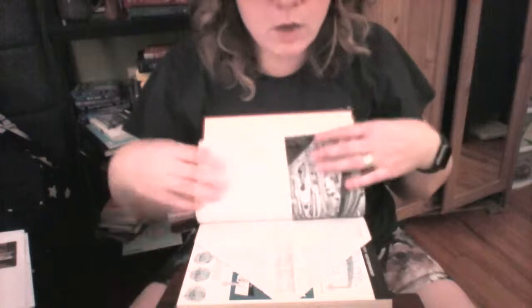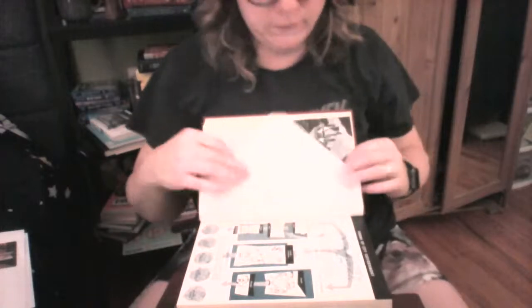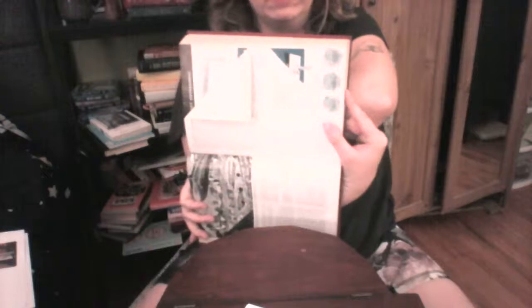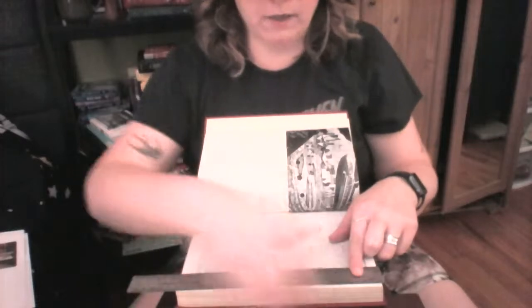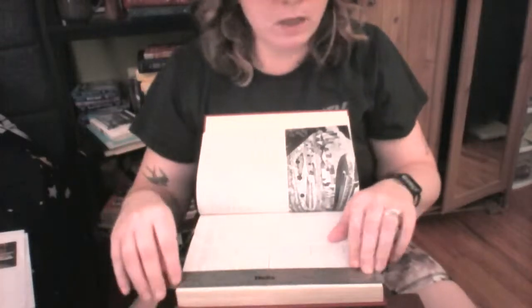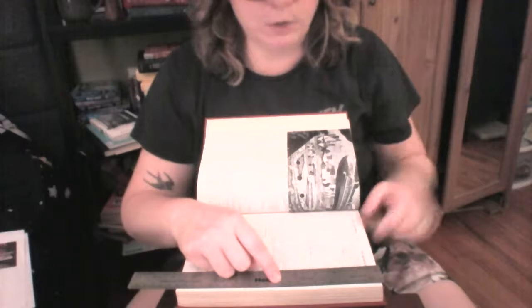All right, so what you're going to do, you're going to find your fold where you're starting, which I think is where we cut off. And then when you're looking at your book, normally you're just going to tilt it so the top is going to be the right side of the book. So this is how you're looking at it. So you just put that down in front of you. The right side is on the top. You're going to grab your ruler. You're going to line it up to the right side of that edge, which is now on the top. You're going to find that first mark and line it up to the top, or now the left side of the book. Leave just a little bit of an edge here so you can make a pencil mark.